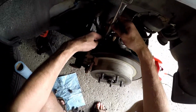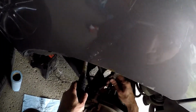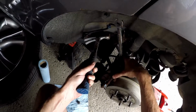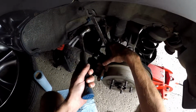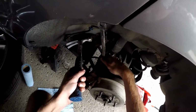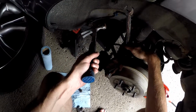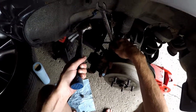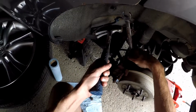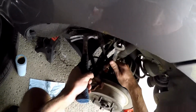There it is. So again, same concept. You don't want to go to the left because you're actually tightening it. You want to go the opposite way, which is to the right. Give it a couple of whacks. This one's on a little bit more tight. I definitely tightened it to make sure, because this is what's attached to the actual axle to the wheel, and you don't want your brakes moving at all. Turn it inwards, or there we go.